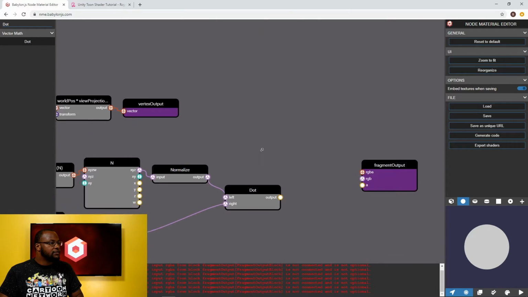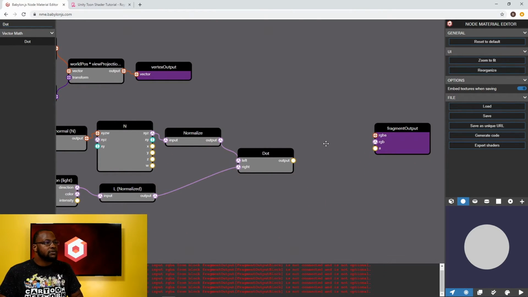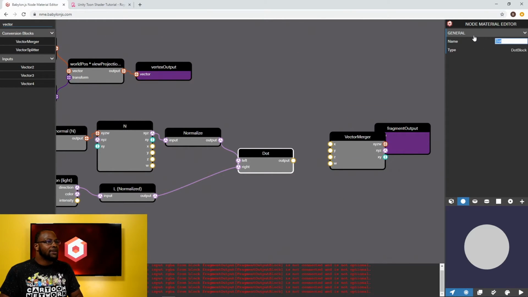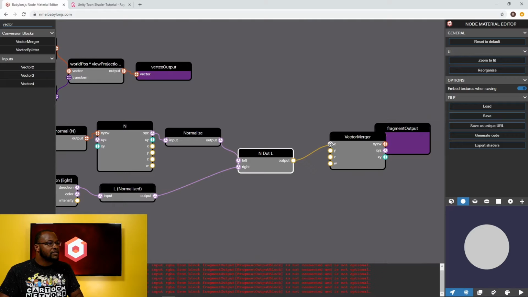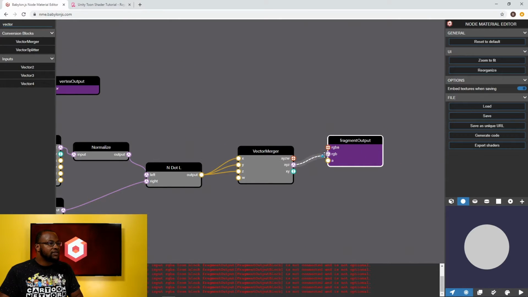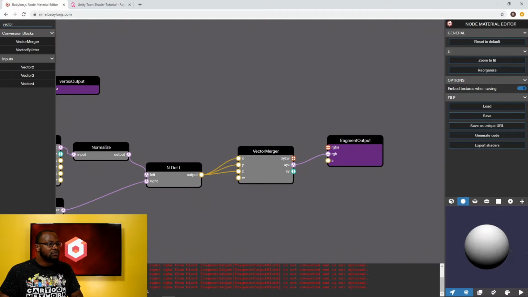In working with the shader, it's very useful to debug by just plugging in your intermediate values and interpreting what colors get shown in your fragment shader. It's extremely useful for doing that. So let's do that by using a vector merger. We're going to merge out the n.l. Also, good programmers always label their variables. So we're going to just connect the XYZ of the vector merger, and this output vector is now our new fragment color. And boom, look at that.